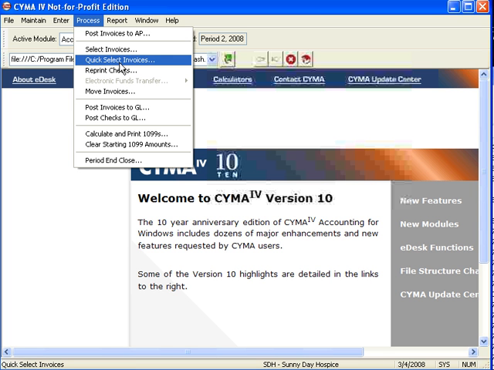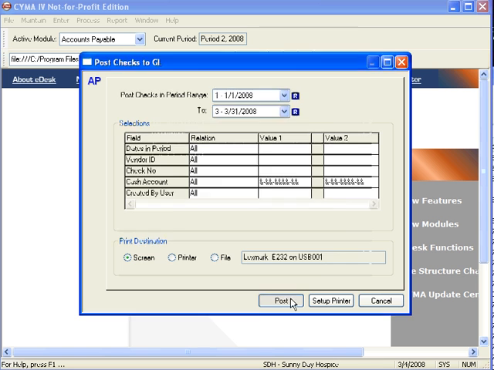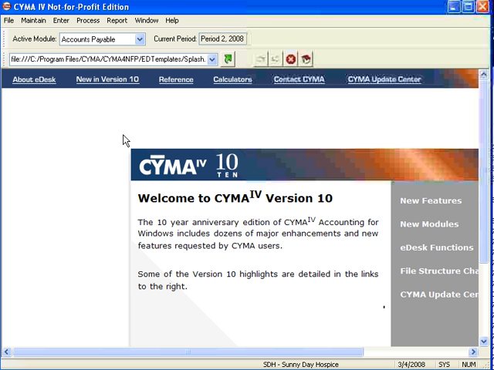Then, if you haven't cut your checks, obviously you'd want to do a quick select for invoices, cut any checks that are due for that month, and then in the same fashion, post your checks over to the general ledger module. Again, you might want to make sure that you're covering multiple months. All of the information from accounts payable has been posted inside of accounts payable, and the results of those account numbers, that's the nitty-gritty, have now been posted over to the general ledger module, and that batch would be available in the general ledger to review and post if everything looks okay.